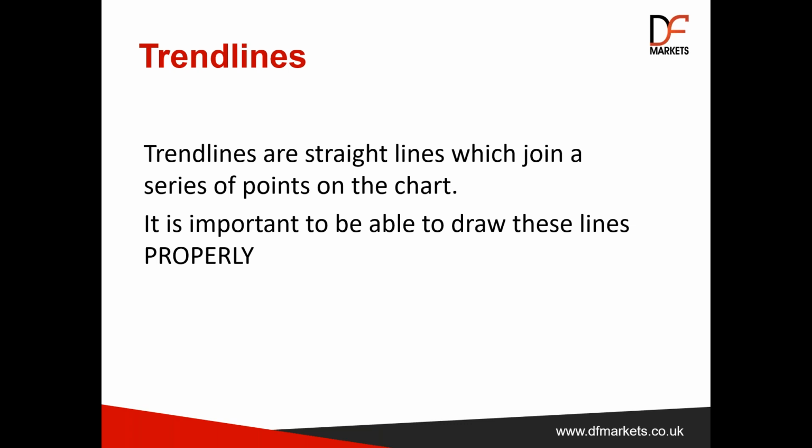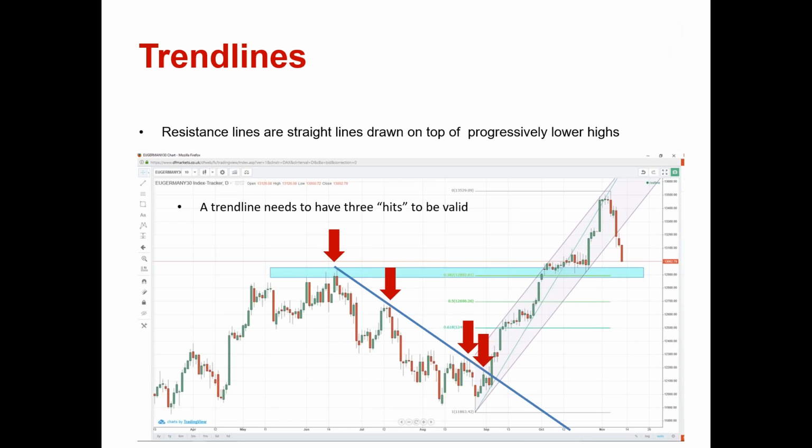And the first one I want to look at today are trend lines, which are a very simple thing, but very often badly drawn, or people disobey the rules. There are some rules which you need to stick to in order to use these effectively. They are just straight lines which join a series of points on the chart, but it's important to draw them properly.